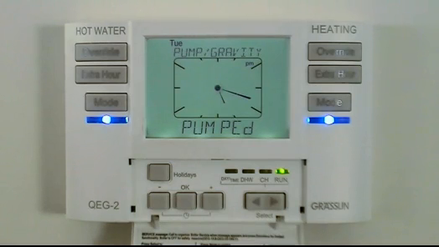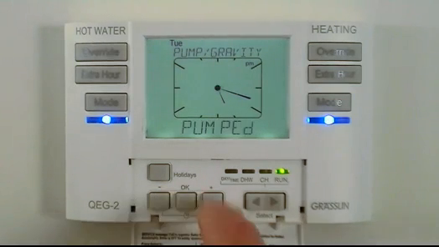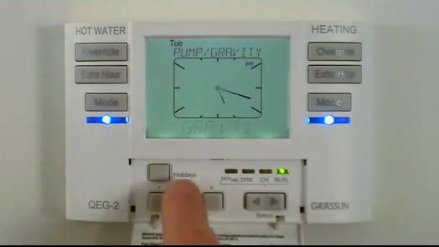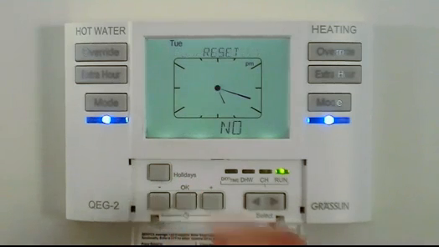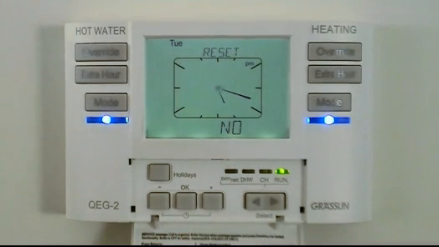Fully pumped or gravity will set the output of your QEG controller to match your heating system type. The default is fully pumped, but if you have a gravity hot water system, you can select the gravity option. As a general rule, if when you select hot water only your pump runs, then you have a fully pumped system. If when you select hot water only the pump does not run, you have a gravity system. If in doubt about which setting to choose, please consult your heating system installer.